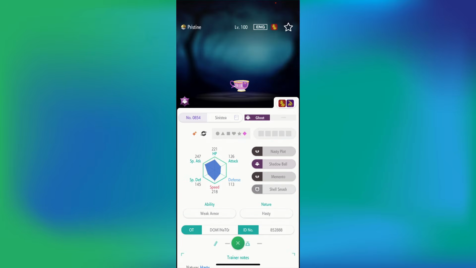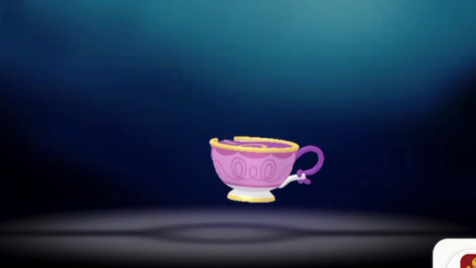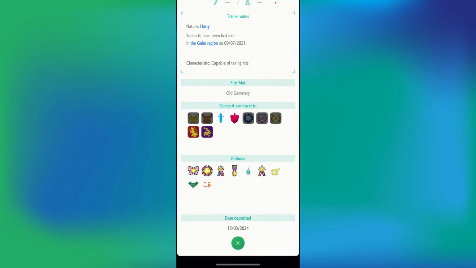Pristine, and this is my shiny Antique Sinistea. I didn't really mention it too much in detail. You can kind of see the mark on the bottom when I do the little animation thing. But it is an Antique Sinistea caught from Sword and Shield, and it did have the rare mark. I also kind of ribbon mastered it. Outside of the Master Ball rank ribbon, I still have to get that, but I can't stand battling online. It's just not something I'm really interested in, so who knows if I'll ever get that.